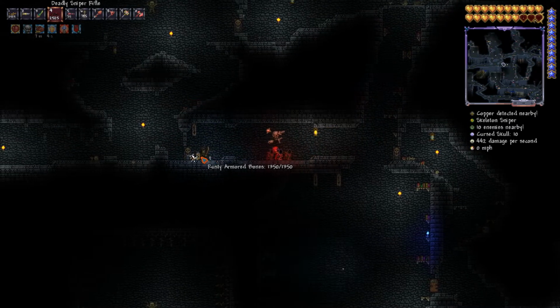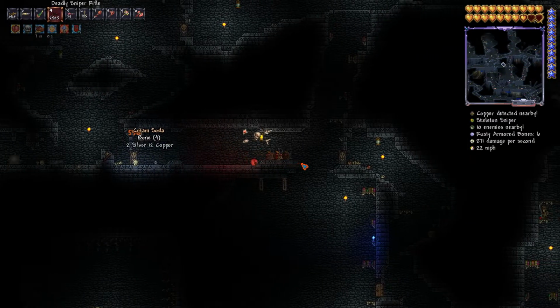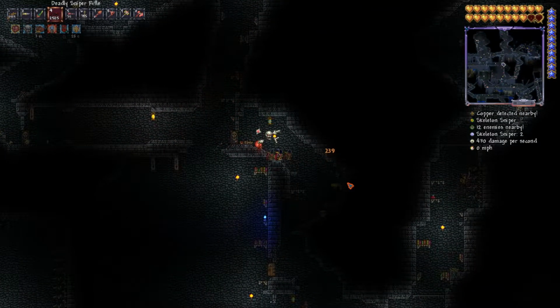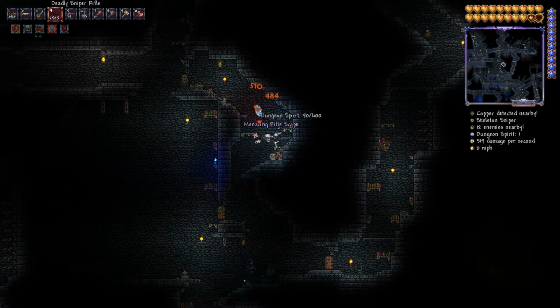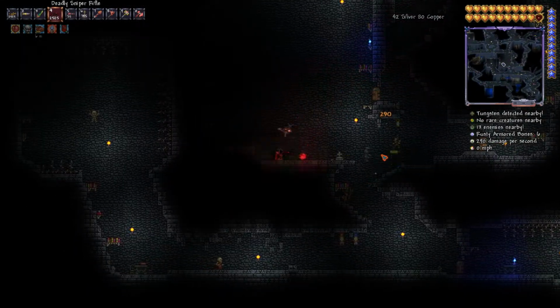This is fantastic. What the hell is that? Cream soda? That's like one of my favorite types of soda. Okay, so snipers... oh, hey, I got the rifle scope as well. Okay, so I got literally everything you can get from a sniper now.